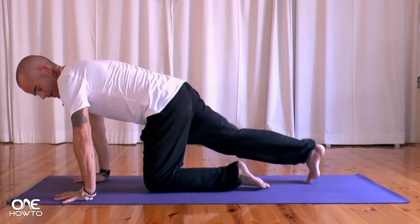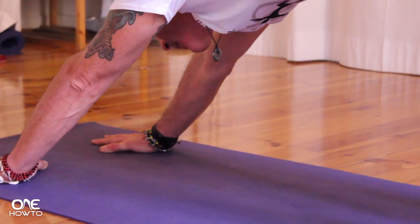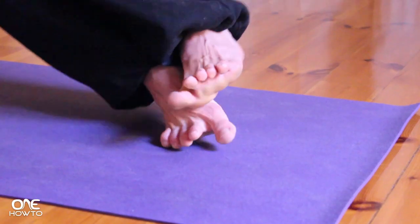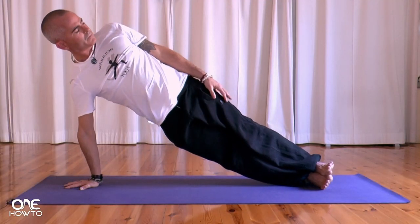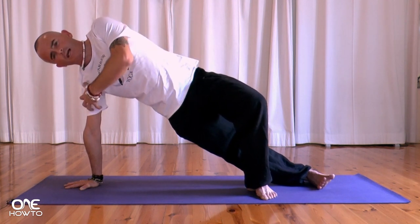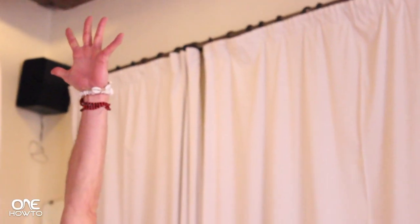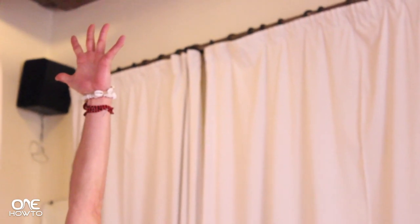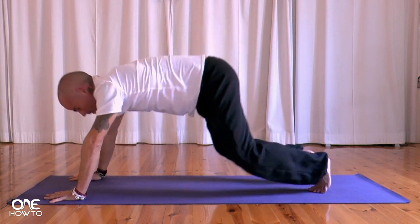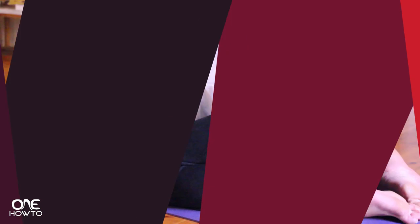Placing the hands down on the front of the mat, come again into the push-up position, strong, strong arms. Big deep inhalation. Exhaling, pushing back to downward dog. Now looking out towards your right hand — place the hand in the center of the mat, walk the foot towards the center of the mat. As you exhale, twisting around onto your side. Place the foot in front to stabilize yourself, lift up the pelvis. Strong, strong arm, shoulder back, active hands. As you inhale, reaching the hand up into the air, reaching up. Exhale, coming down. Knees coming down, again into child's pose, forehead down, chest down, concentrating on the breath. Chin parallel to the ground.